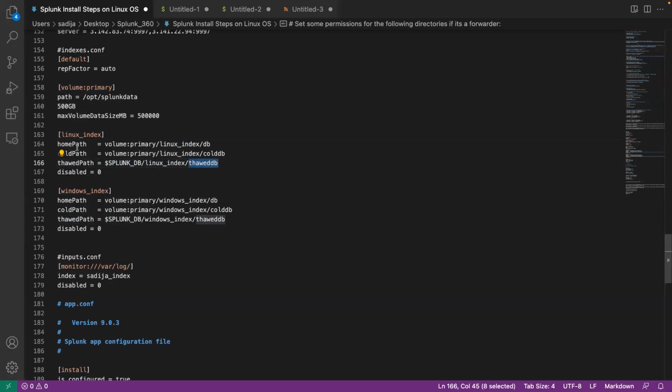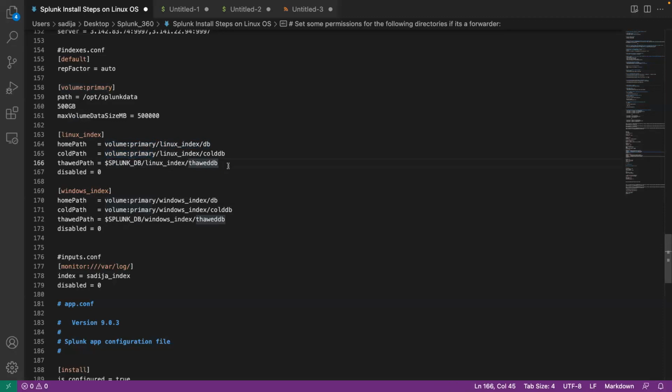Now for the first two, the home and cold paths, because we want that data outside of the default Splunk location, we have to tell it that this location that I have specified here, which has the path, is where I want you to send the data. So it's volume primary, the name of my index, db. Same thing for the cold path. That's what I'm doing for both the Windows index and also the Linux index.